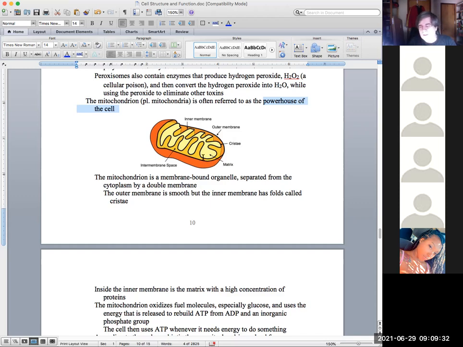So it's got a chromosome in here, but it's a prokaryotic chromosome, a chromosome like you would find in a bacteria cell. And not only that, but if we look at the matrix, there are ribosomes in the matrix. But they're not like the ribosomes that are attached to the rough endoplasmic reticulum or the cytoskeleton in your cell. The ribosomes are a different size. They're not the size of eukaryotic ribosomes. They're the size of prokaryotic ribosomes.